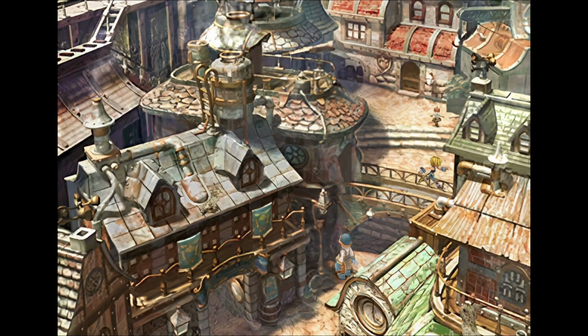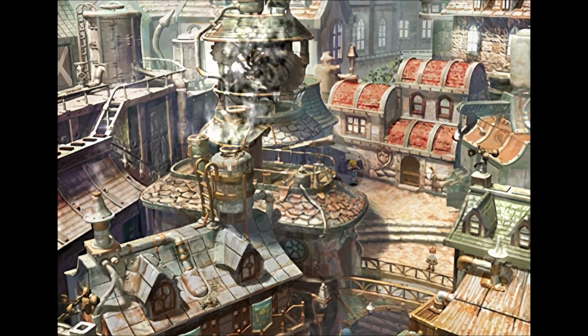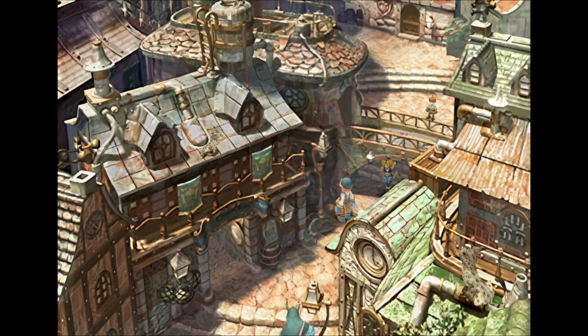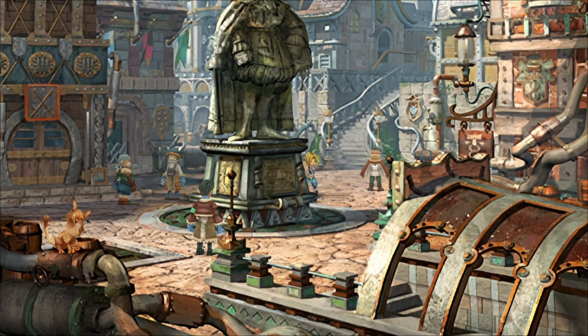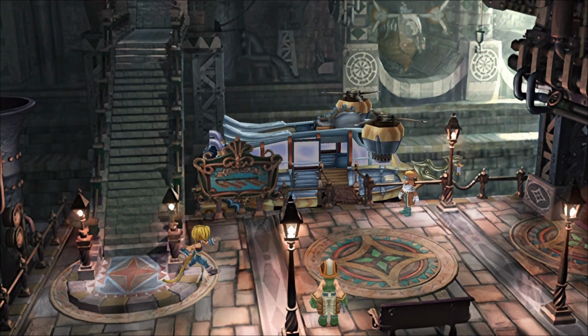Where in the hell is everyone? Is this it for an industrial district? Huh. Wait, I saw a cat up there. Oh. Well, that was quick. Let's go back to the castle.